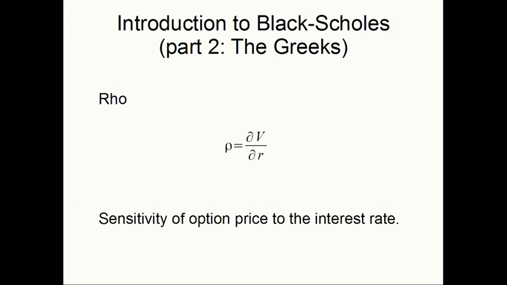In practice, we usually use a whole term structure of interest rates, meaning that the interest rate changes with time. In that case, rho would then be the sensitivity to the level of the rates, assuming a parallel shift in the rates at all times.